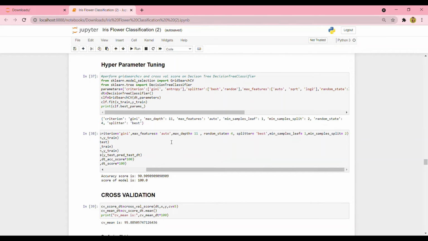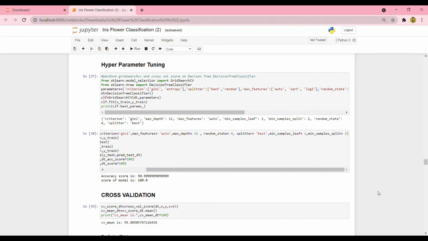Here, max features is the maximum number of features we use to make predictions. Maximum depth is how deep the tree should go. In our tree, it went up to 4 steps. Minimum split is 2 because our tree makes 2 splits and minimum samples per leaf should be 1.